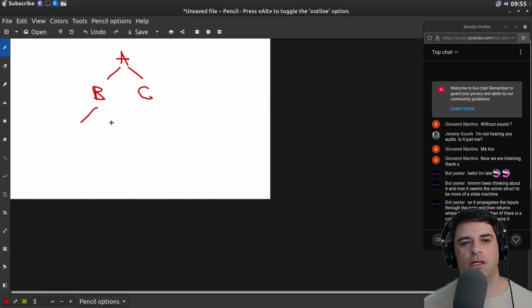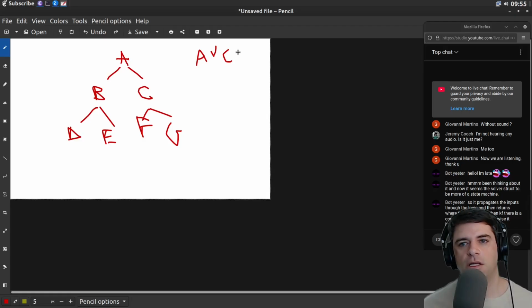I'm not sure if I'm writing this at the right level of generality, but you have some tree you can imagine. And then over here you have some list of clauses like A or G or not A. I don't know, some clause.